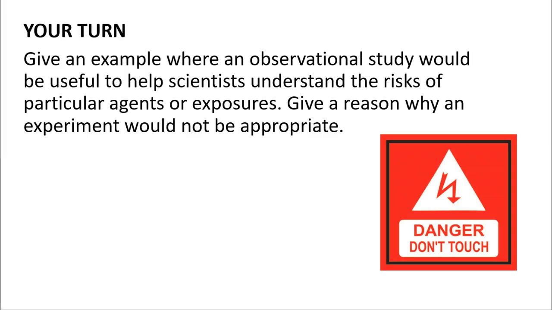Give an example where an observational study would be useful to help scientists understand the risk of a particular agent or exposure. Give a reason why an experiment would not be appropriate. One example here would be whether or not smoking causes damage to the lungs. In order to perform an experiment, we would have to tell some people to smoke and tell some people not to smoke. This would be unethical. So for this reason, we would need to use an observational study.